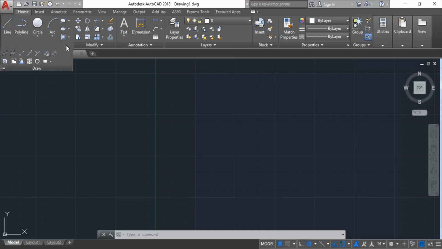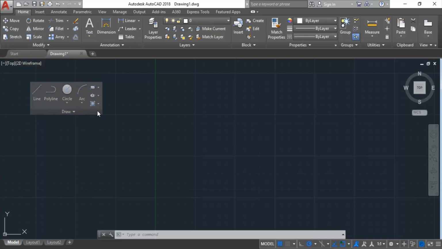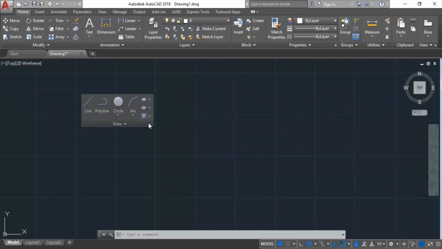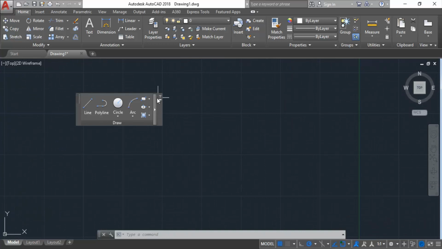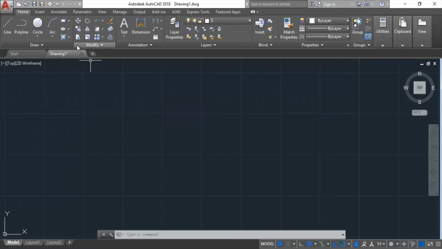You can also move this panel by clicking anywhere in the open space and dragging it into the model. You can reposition it to its original position by clicking the Return Panels to Ribbon button, and it will go to its initial position.